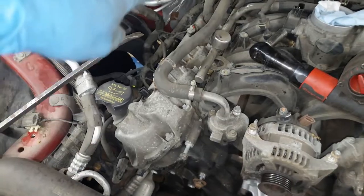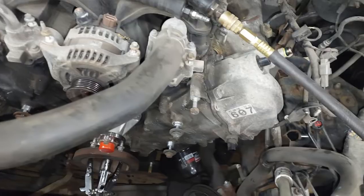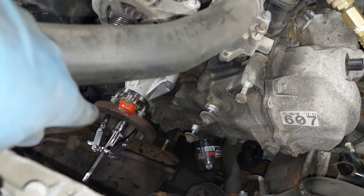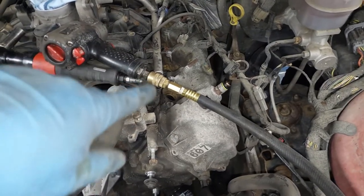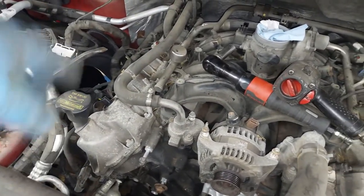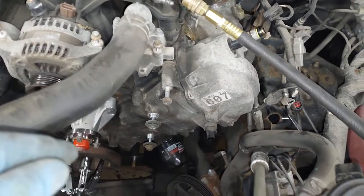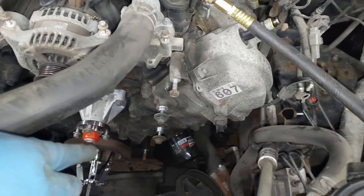I've got all the coil packs out, the harness disconnected from the injectors and coils, same on the left bank. I've got all the pulleys off — the idler pulleys and tensioners. Where I'm at now is I need to remove the harmonic balancer — I've got a three-jaw puller there. Then I'm going to blow off a lot of the dirt and grit around where the valve covers are, because I don't want debris ending up in the engine. The last thing you want is sandpaper inside your engine. Then I'll remove the valve covers and finally the timing cover. Looking at the book it shows the front bolts, but it looks like there are at least four bolts that come from the oil pan up into the timing cover.